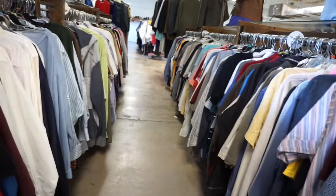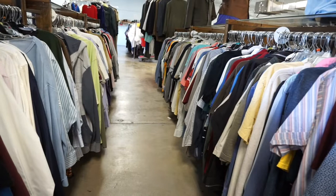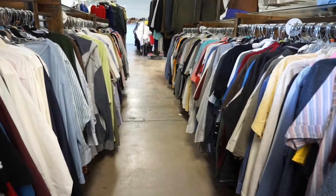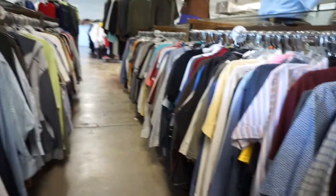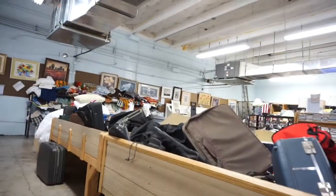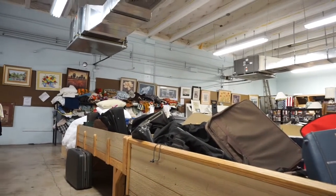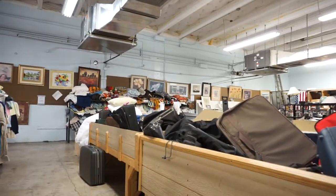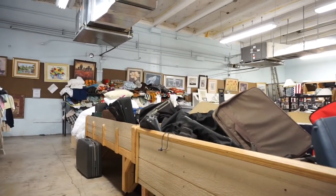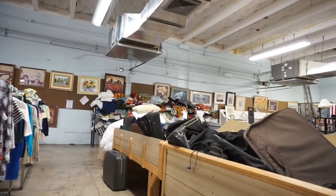This place does have some good clothing sometimes — I've found Peter Millar, I've found Masters. This is the place I found that Stefano Ricci dress shirt that I sold for $150. So I do take the time to look through the men's section. In the shirts there were a lot of good brands — Brooks Brothers, Polo Ralph Lauren, vintage and new — but at that price I'd want a dollar each, not four or five dollars. Let's go check out all those blankets in the back.